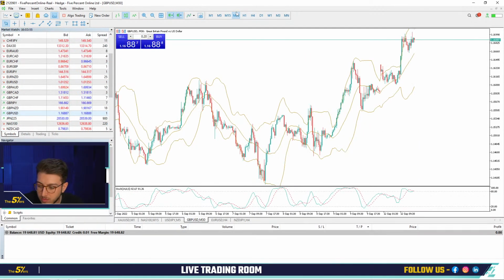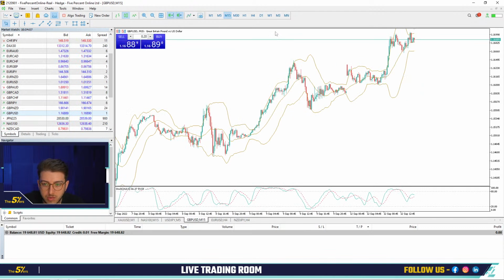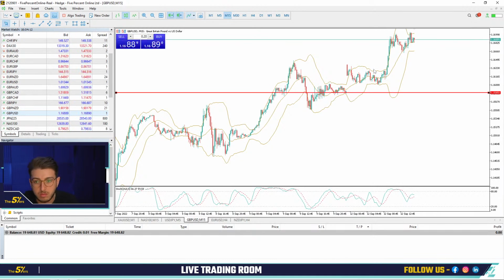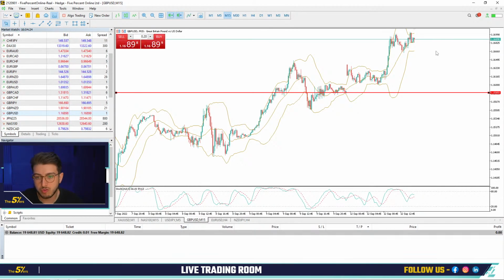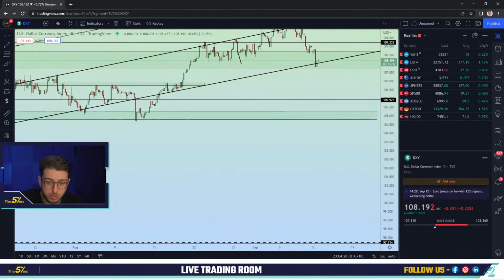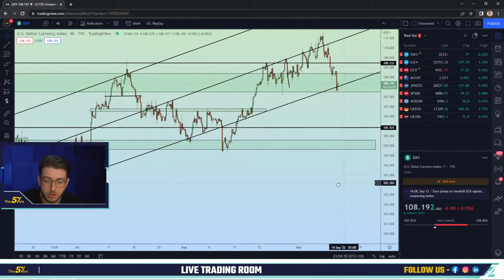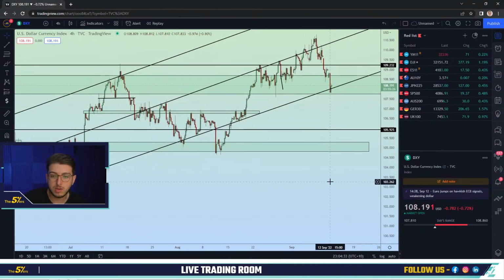For example here, a gap up, and in the pound the market almost closed the gap, but not quite. There are a few pips. It tried to close the gap, it didn't close, and then the market pushed 80 pips from the opening, almost 100 pips from the Friday close. So the other currencies are a bit stronger at the beginning of this week.